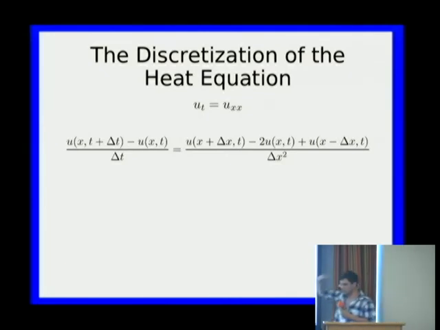Okay, so again, in general, we'll just spend a minute on this. The derivative with respect to t is going to be the change in u with t over the change in t, okay? If this isn't immediately clear, I wouldn't worry about it too much. And then the second derivative is a little bit more hairy to explain, so we'll just accept that as true also. So this is the equation. This is the discretized version of the equation.